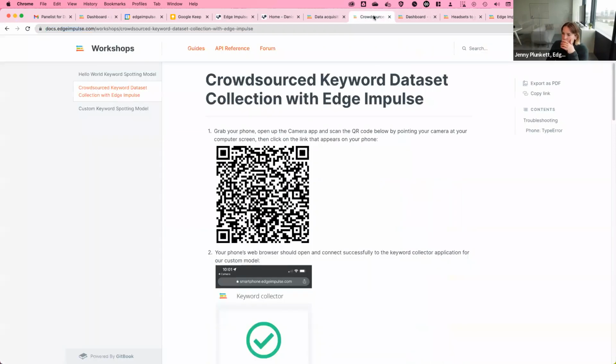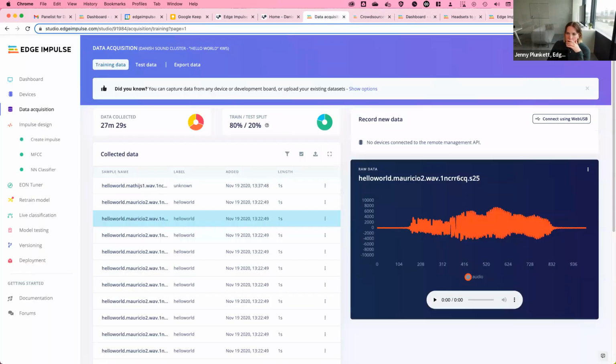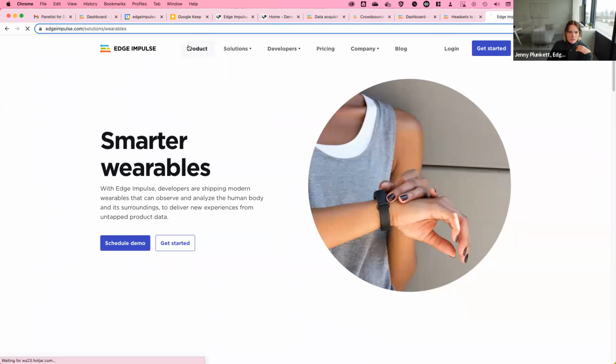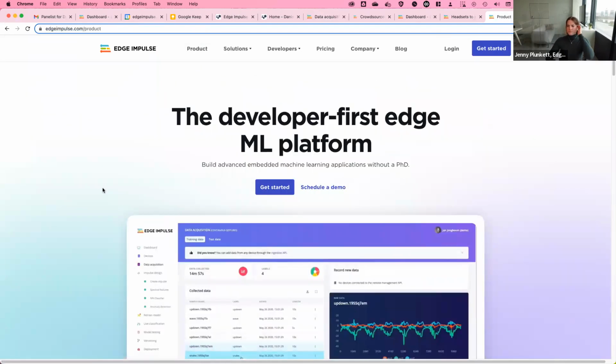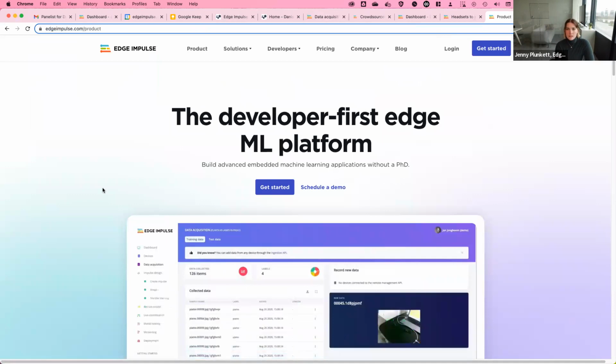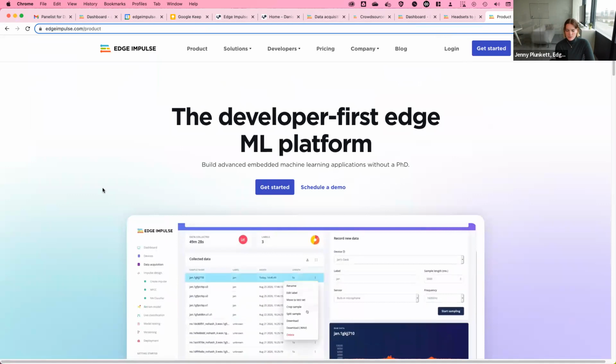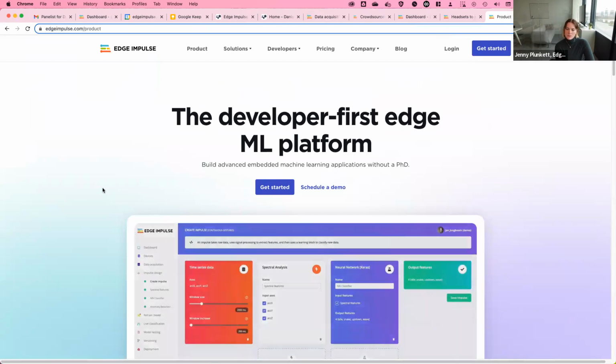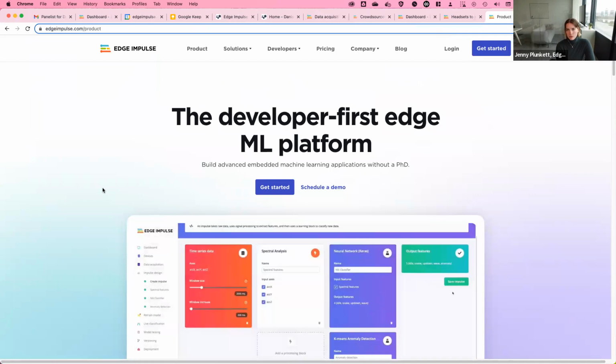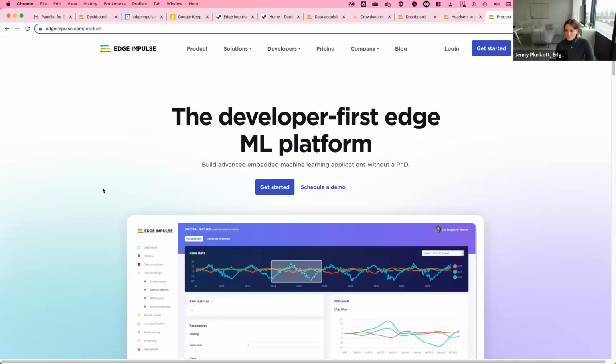In terms of the MLOps approach and the tools that we're using, let me put this on the product page. Edge Impulse uses TensorFlow and Keras as the background for training your model. We also have a bunch of Python code that is used to do the DSP feature extraction, and all of that Python code is freely available and hosted on our GitHub repo. So I recommend checking that out.